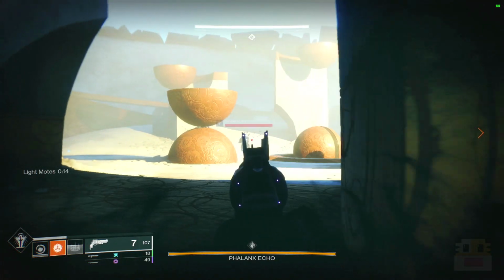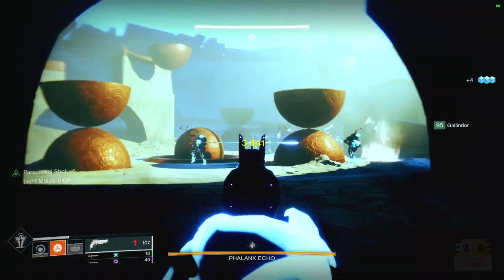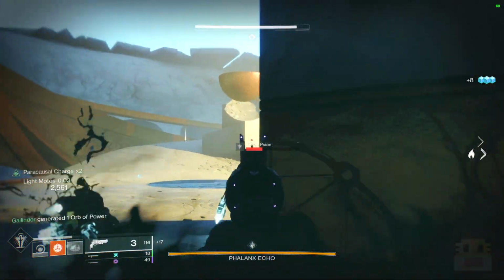Moving on, let's talk about this weapon in PvE, which honestly surprised me by how well it's doing. In PvE, it feels like an average hand cannon with decent stats but shorter range. However, the special perk paracausal shot really changes a lot.